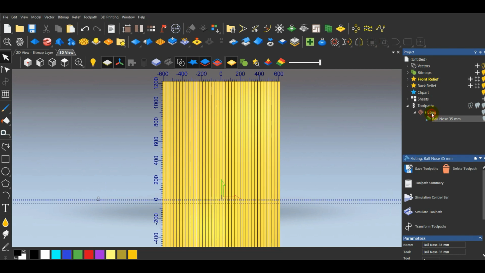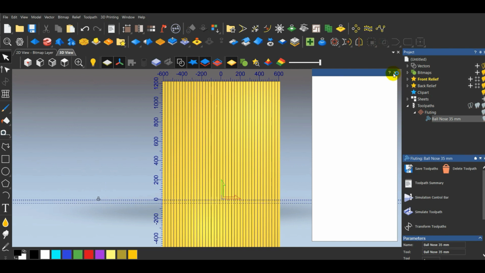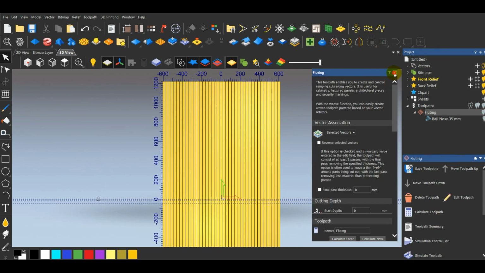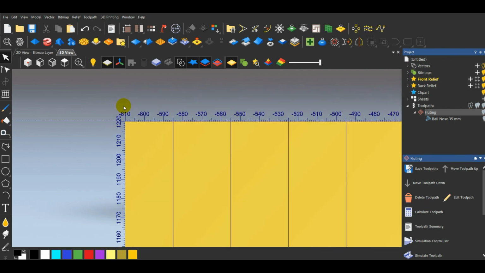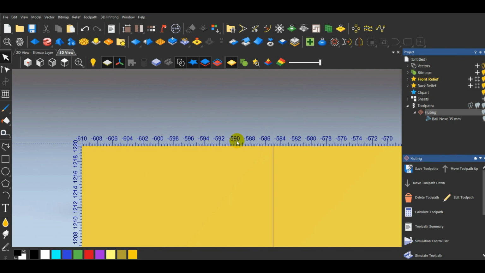Okay, so now what we will be doing here is we will shift the alternate pattern equal to wavelength size, that is 122 mm. Okay, so in order to do that, firstly insert a horizontal guideline.